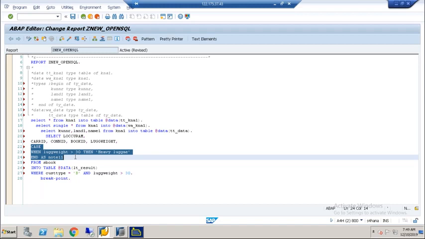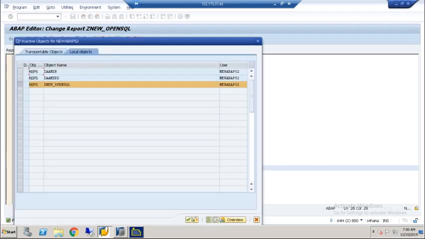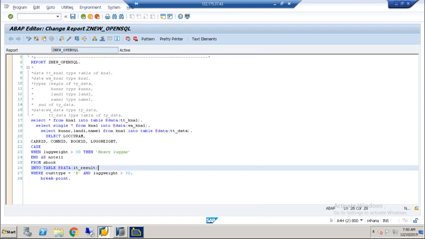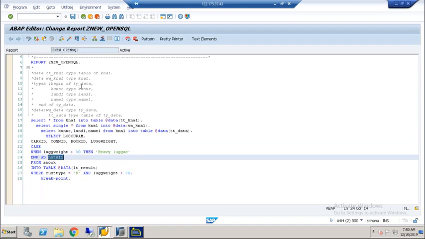You declare an internal table, select everything into it, then declare another internal table, loop at it, and if it is greater than 30, then append or modify, correct? But here with this one-line statement you are able to achieve this. Simple: case when condition end, case end as the column.